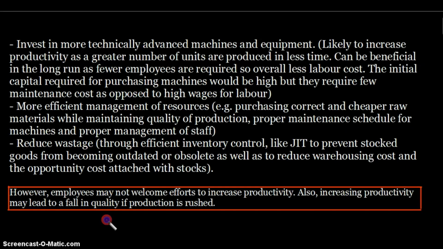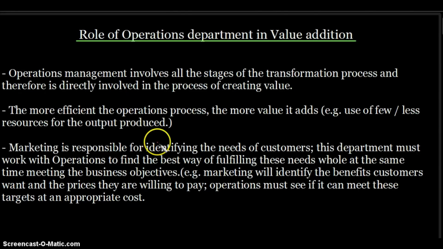Now, before ending today's lecture, we're going to talk about one topic that was also associated with the chapter. This is the role of the operations department in value addition. Value addition was discussed back in chapter 1, and we also had a little discussion about it in unit 3, I believe. Now, what was value addition? Value addition was the difference between the selling price and the raw materials.